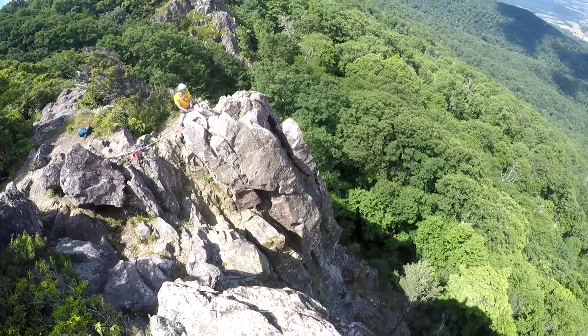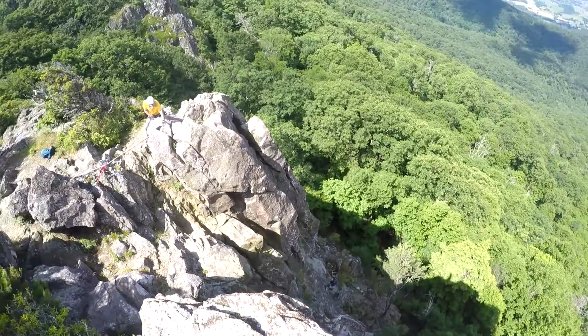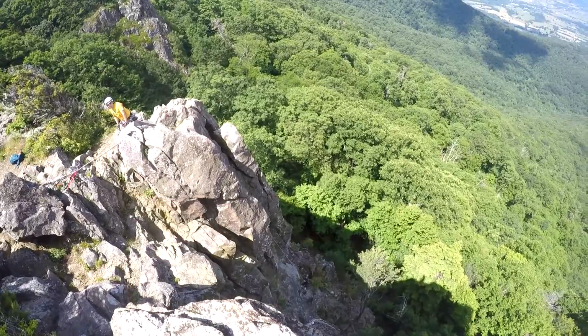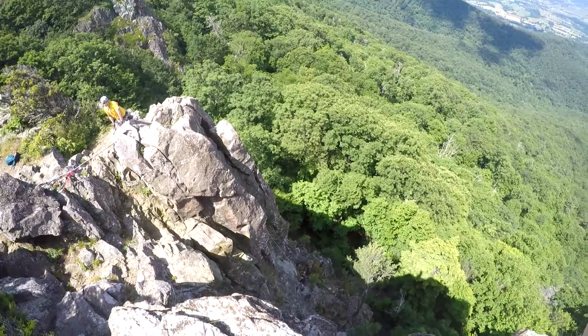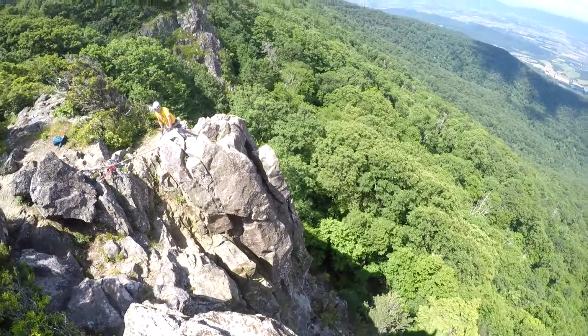You can tie in and then basically just down climb onto that little lip. All right. If you want to, I mean, it's up to you. Hold on a second. Whenever you get to a place where you can stand up and unweight the rope, do that. Because he's almost at a ledge right now.